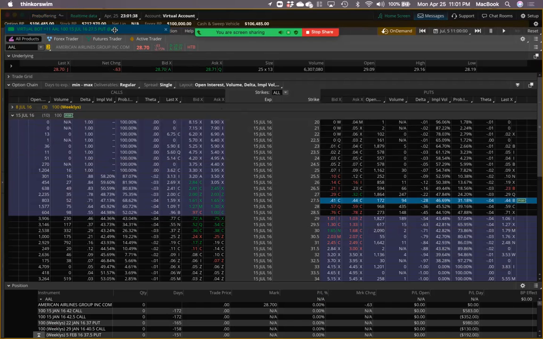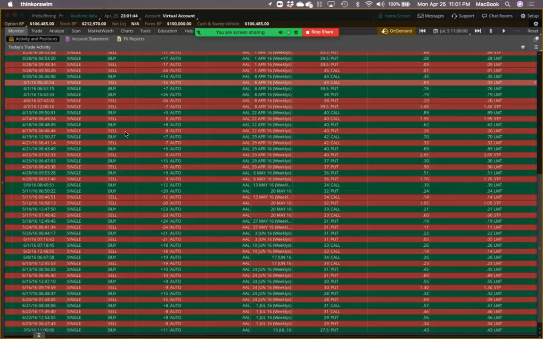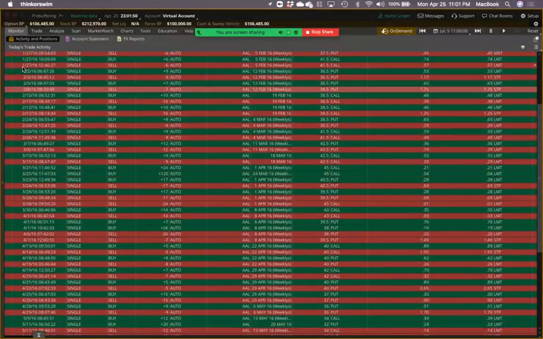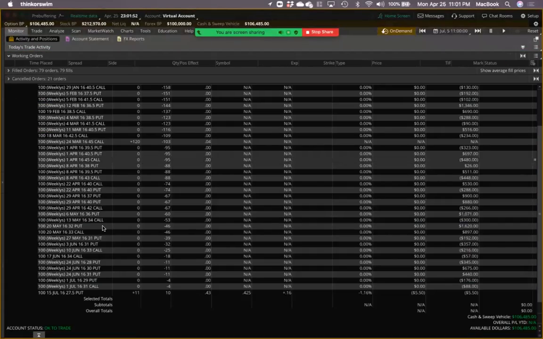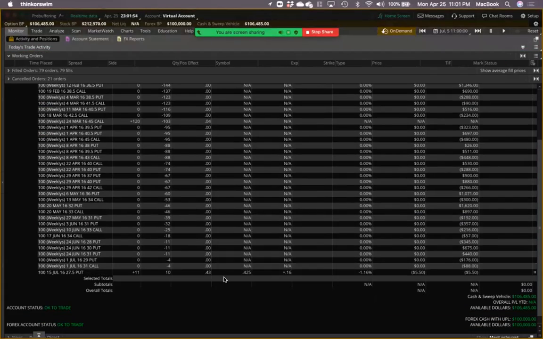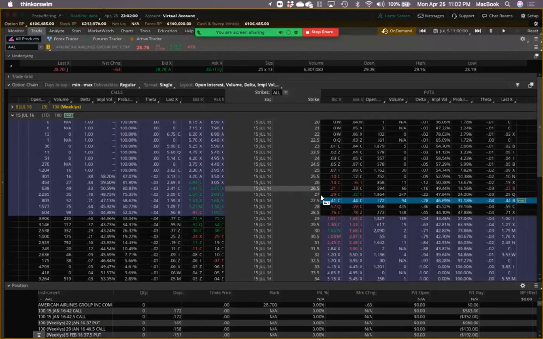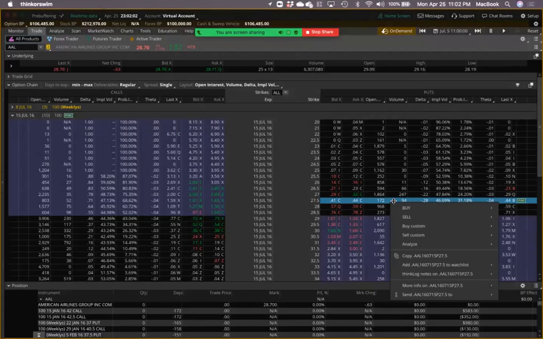Boom, got in at 43 cents. You just do a limit order on the thing and it'll get you in there. So now when we go to our monitor, we can see our trade was entered in here all the way down at the bottom. I'm going to scroll up and we're going to shrink that. And then also now we can see our trade here. Okay. So we're going to utilize this to monitor the profitability on that. And then as I mentioned, for that other chart, I'm going to send this to blue.